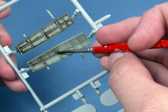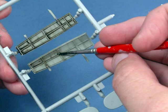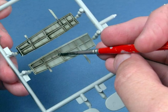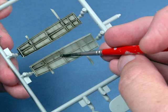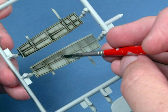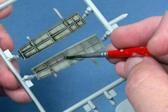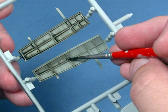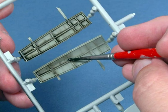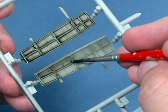Now we're going to add even more definition to these structural features using an oil wash. I like to use about a 50-50 mix of lamp black and raw umber, mixed quite thin with odourless thinners, and applied with a fine brush very specifically to the edges of the structural detail on these interior parts. Once dry, this will give an even better impression of depth and shadow.